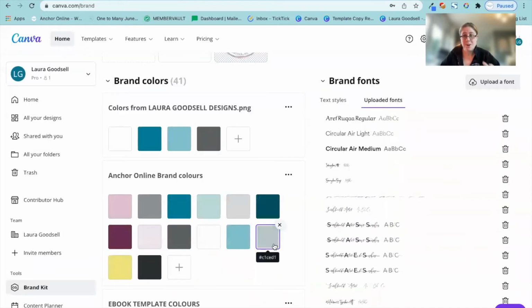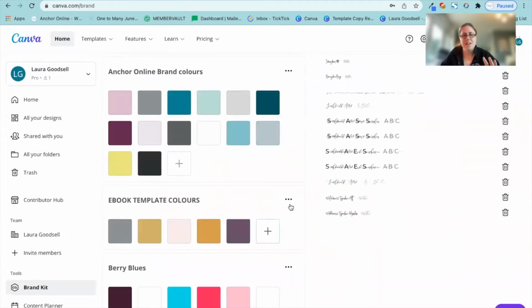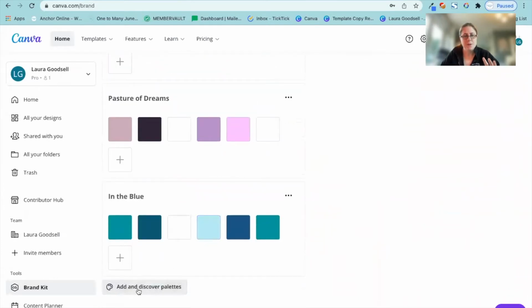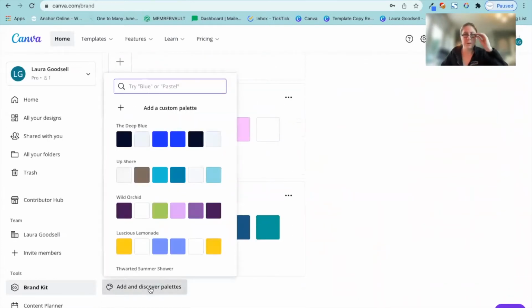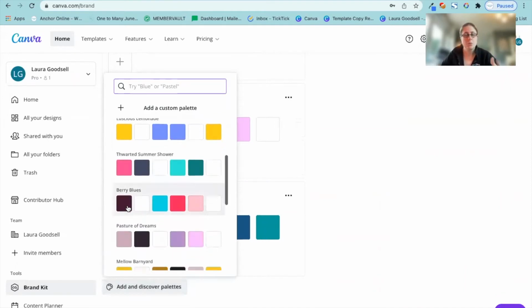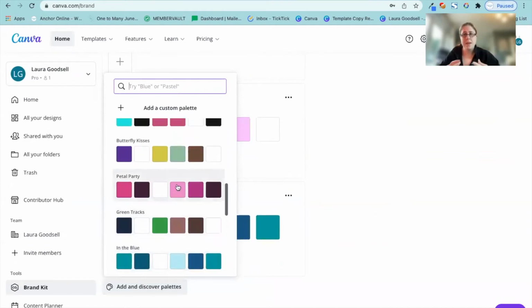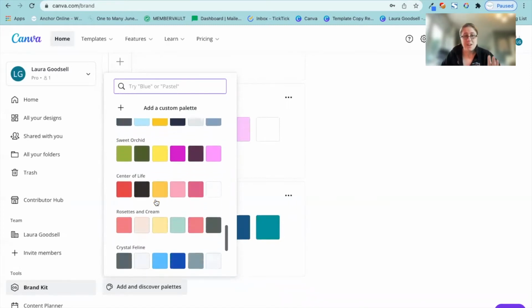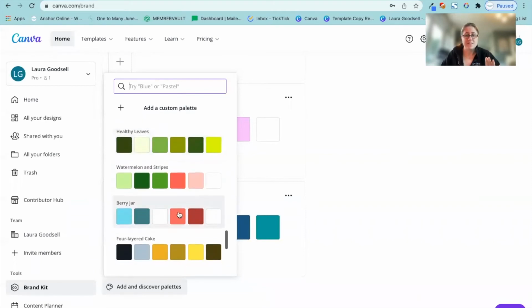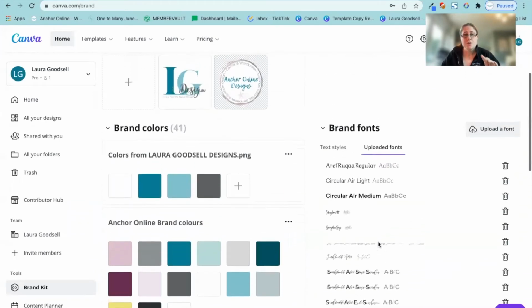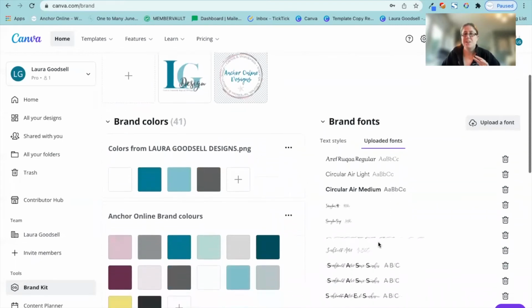Okay, so going back to the brand kit, you can add in additional color palettes. So if we go down here, I can add and discover a new color palette. I can add in my own colors, a custom palette, or I can select one of Canva's pre-made color palettes as well. So I could say, for example, I want to do a pink ebook. Love creating ebooks. So I wanted to do something pink and pastel-y. I could choose this color palette and stick to these colors. So yeah, you can add in so many different color palettes. It's fantastic. So you've got your logo, you've got your color palette, you've got your fonts.